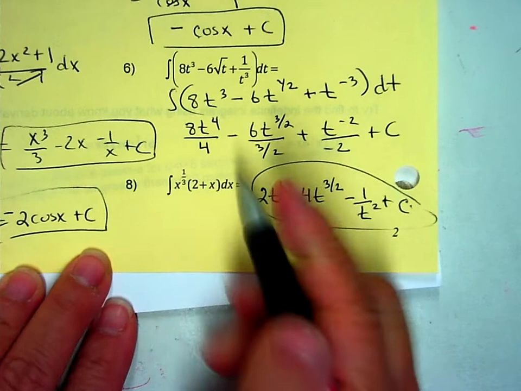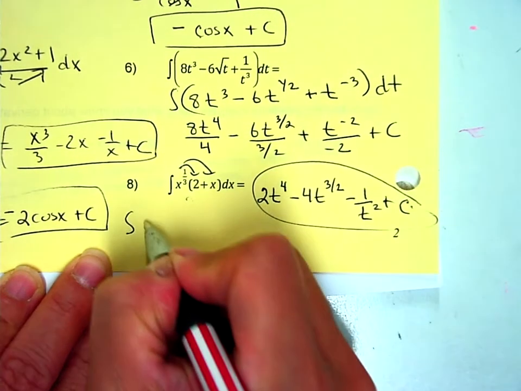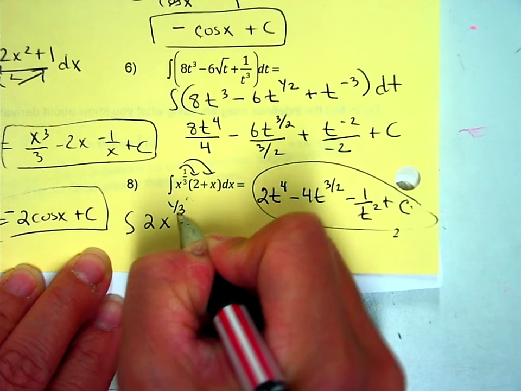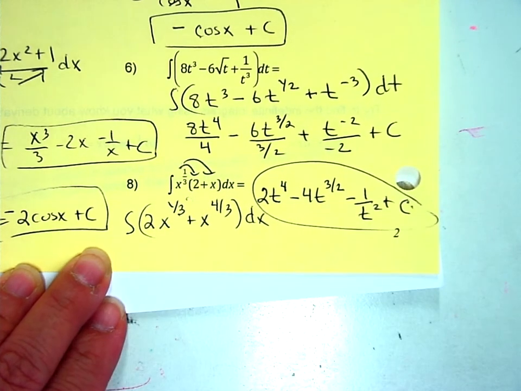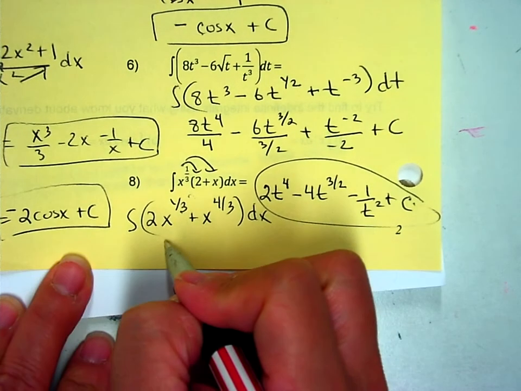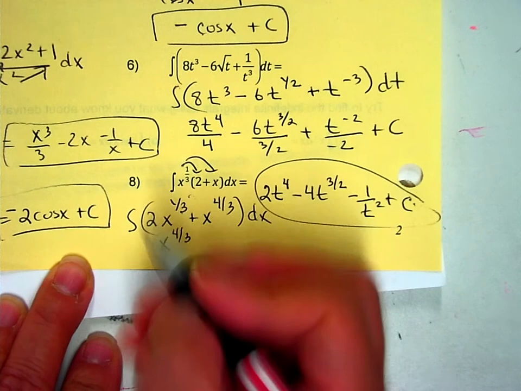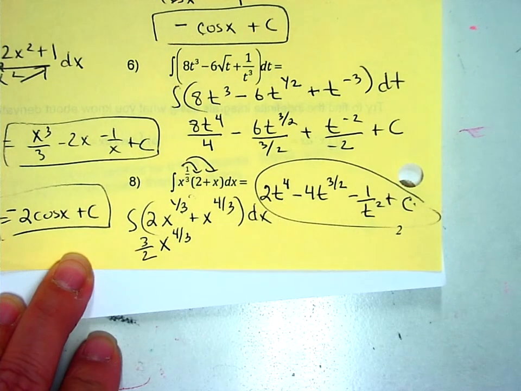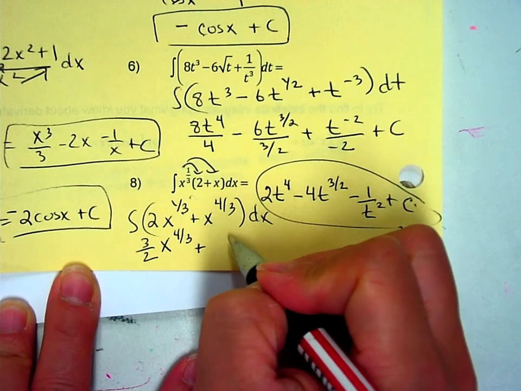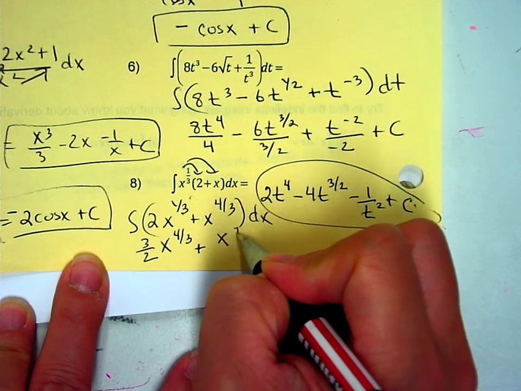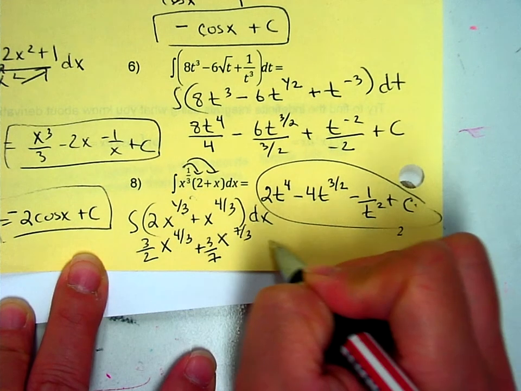Last one, notice I have a product. Again, there is no product rule, so you will have to multiply this out first. So I'm going to rewrite this as 2x to the 1/3 plus x to the 4/3. Then you can go ahead and use the power rule. I'm going to add 1, so x to the 4/3, divide by the 4/3. I'm going to go ahead and multiply by that 2 at the same time, so this really becomes 3/2. And then we've got x to the 7/3, divide by 7/3 is the same as multiplying by 3/7 plus c.